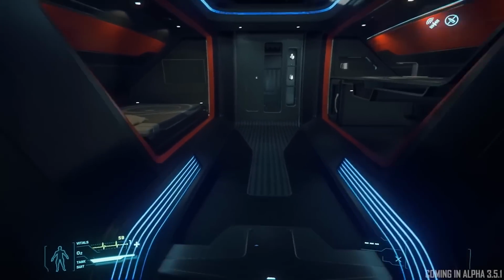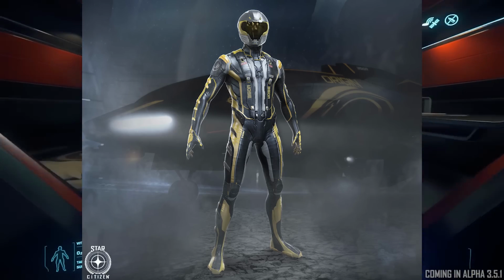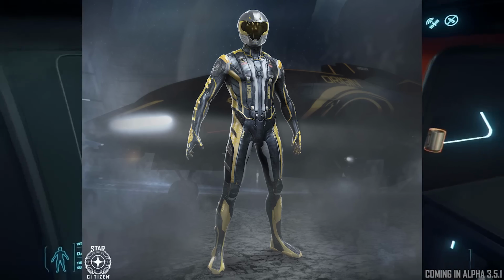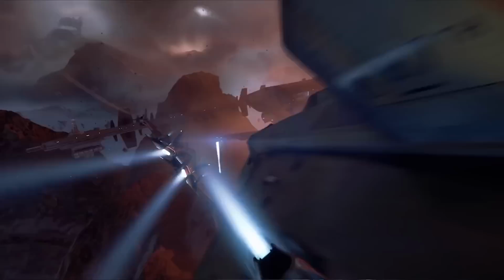The weekly sneak peek is of the Origin Jump suit, racing suit sort of thing, which I assume will be available during the Origin celebration, and we'll have to see if all Origin ships are on sale at the time, and if there's lots of other little flare items and things. Full links for the newsletter and all mentioned content in the description below.